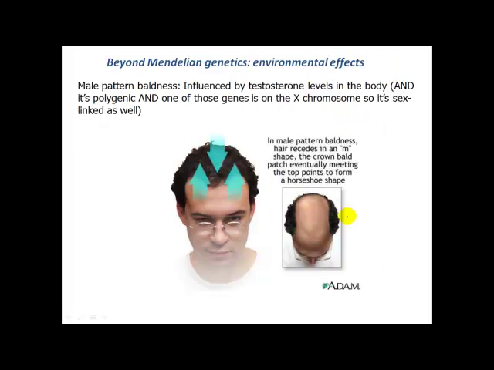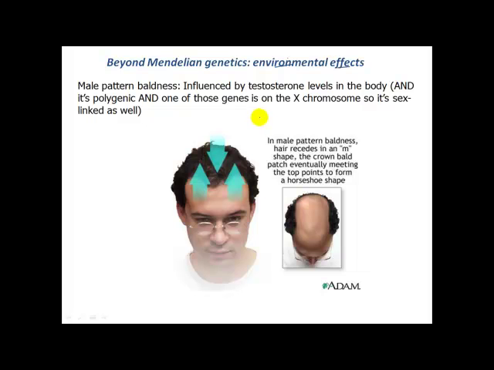So let's talk about a second non-Mendelian influence on inheritance that we see, and that's environmental effects. Mendel didn't describe this, but it has been apparent for a very long time that many traits, even those that are genetically determined, in other words, there's a gene in the genome that determines the phenotypic expression, are going to be influenced by environmental effects as well.